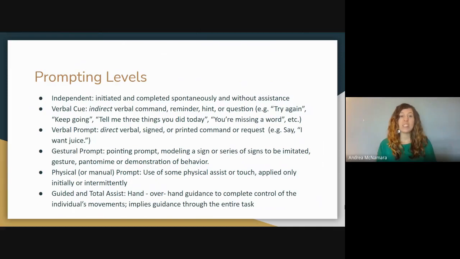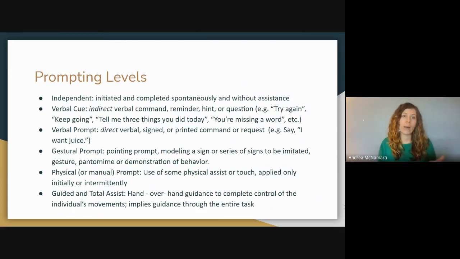And so this will give you a great understanding of if your individual is able to do it with total assistance. And if you give it again at a reeval and they're able to do it with a verbal prompt, it kind of gives you an idea of where your individual has grown.